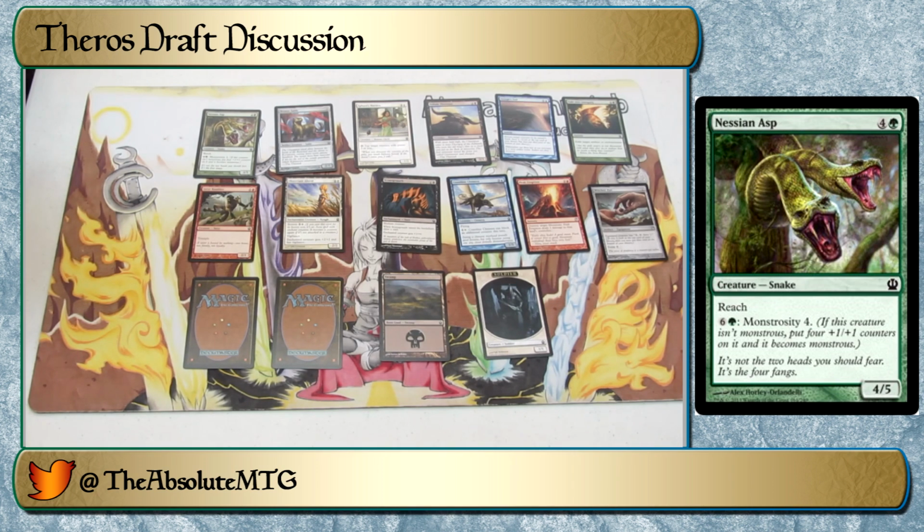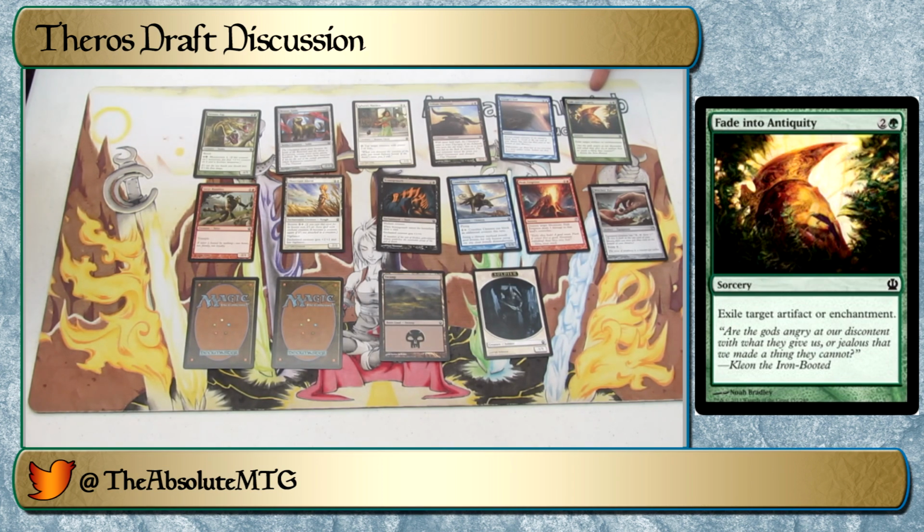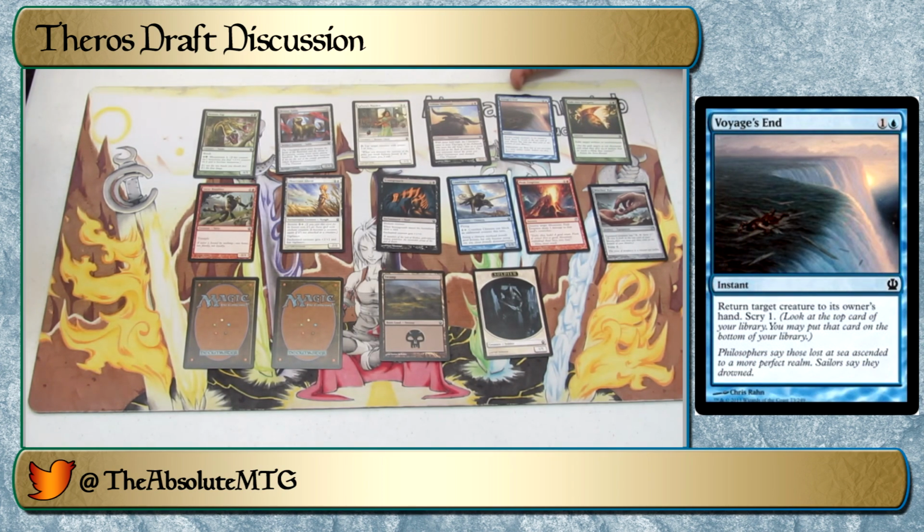Yeah. But then we also have Fade into Antiquity, which in this set basically almost just functions as a removal because of the amount of enchantments, but also enchantment creatures that are in the set. And then also Voyage's End. It's probably one of the best blue commons in the set. It's probably somewhere up there. It's between Voyage's End and Griptide. I'm not sure which one's better yet at this point.